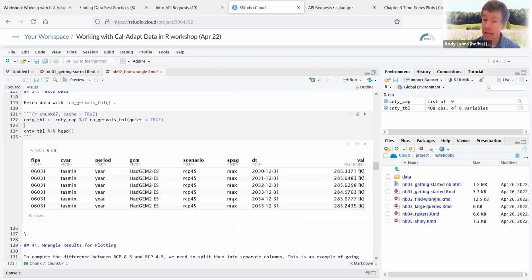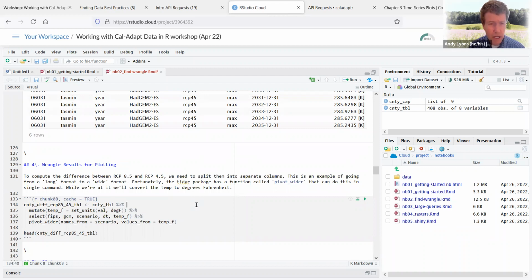And we get back climate data. So this has been aggregated for us. You can see the first column of the table that we get back is that FIPS code. So if we had another attribute table with other information for the county, such as demographic data, we could do a dplyr join to join those back up.